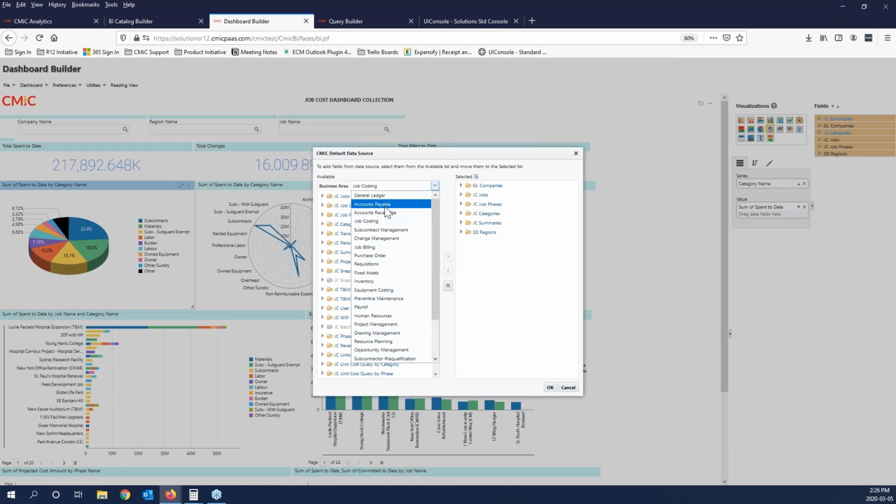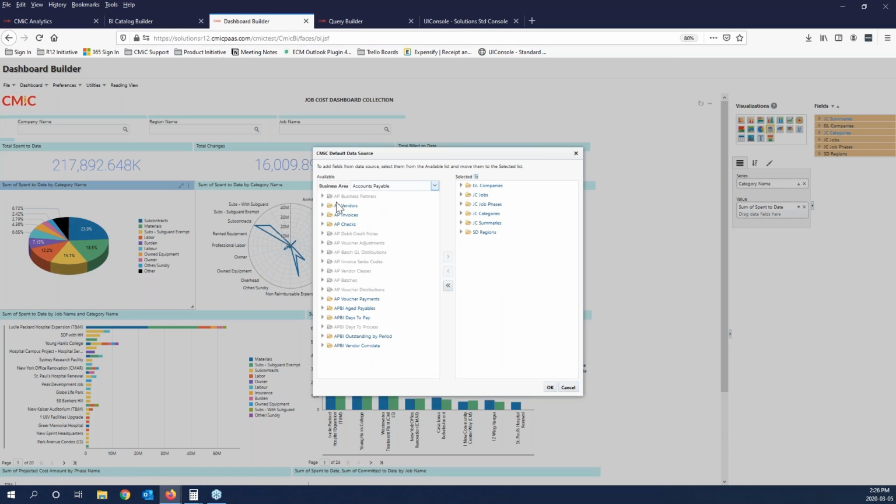As you can see, if I were to change into AP, the end user has fields that are blue as well as fields that are gray. When I mentioned the joins, it's showing that the blue items have logical joins defined. Anything that's gray, there is no logical join defined within the system, so therefore you can't report across those areas. So there's always going to be ways to highlight where there's rationality or there's a link between data points and when there isn't, and then as the end user or administrator, you'll make the decision to create that join in order to report and get that data for the business.